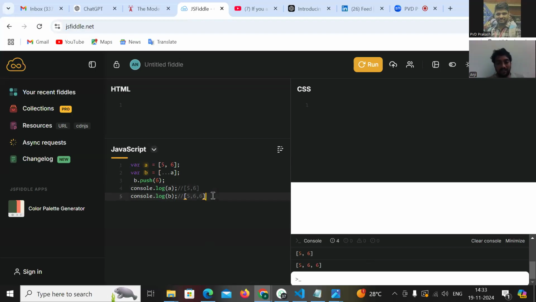What are closures in JavaScript and when will you use them? A closure is nothing but a combination of functions.